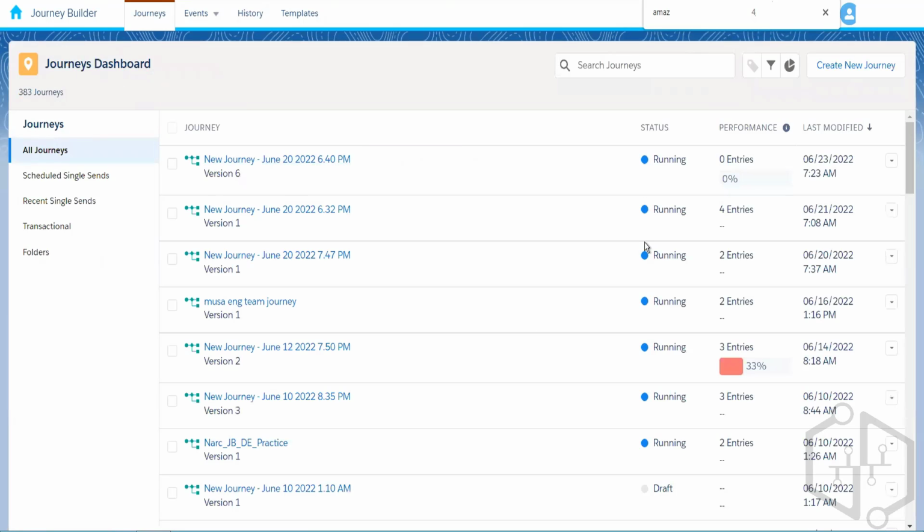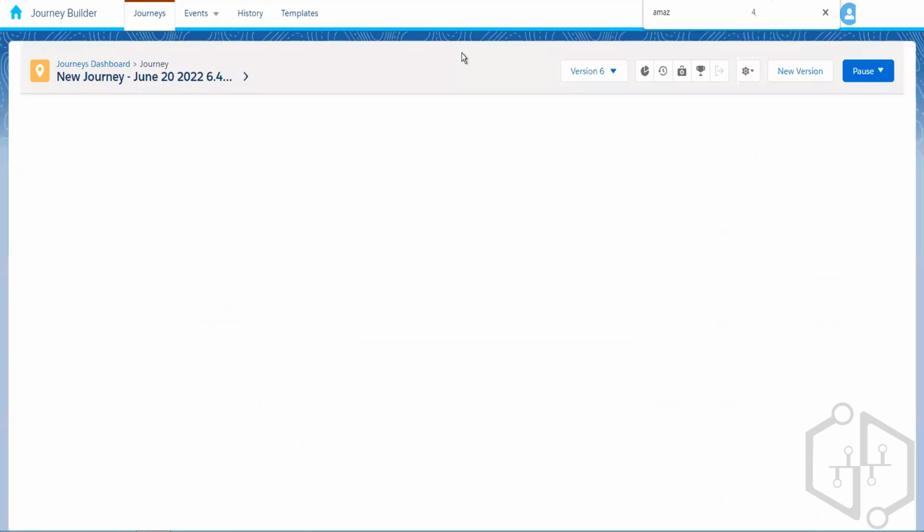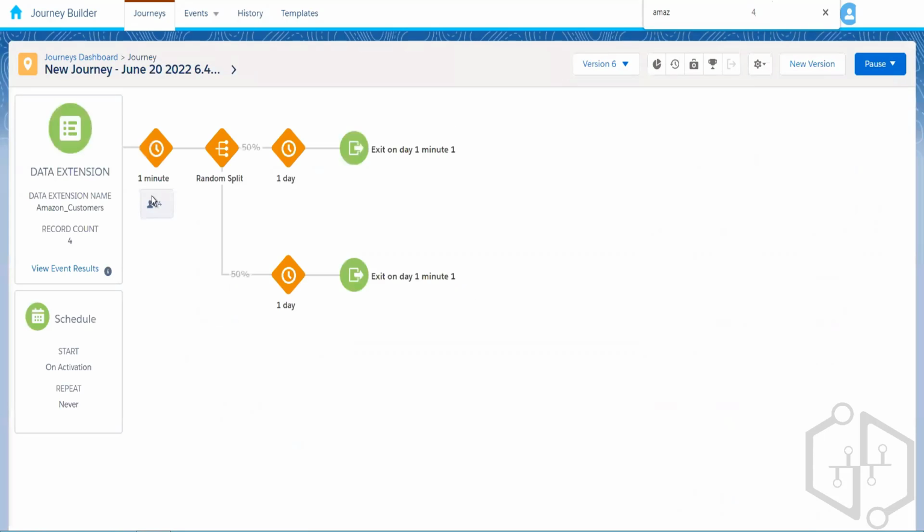Okay, so whenever we have configured the goal in the journey, you will see this percentage bar showing the number of customers that have reached this goal, the percentage of the customers, and basically the percentage of the goal that this journey has achieved. We can see all the four customers have reached this activity.